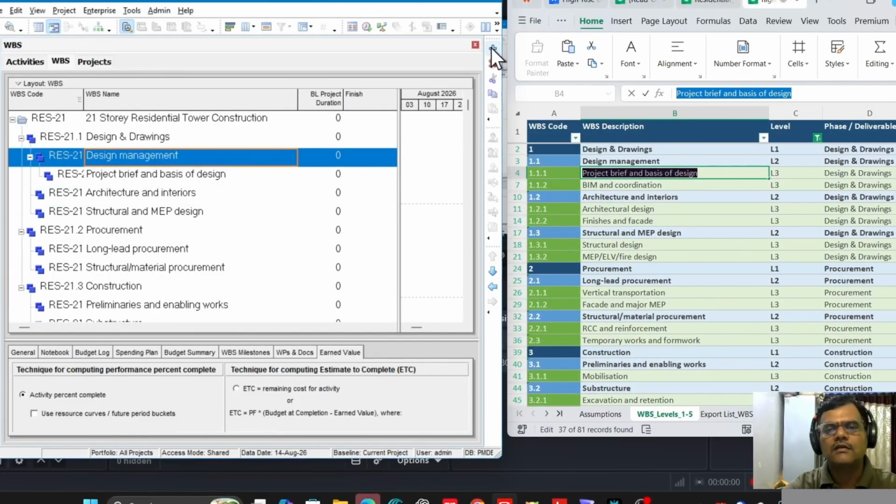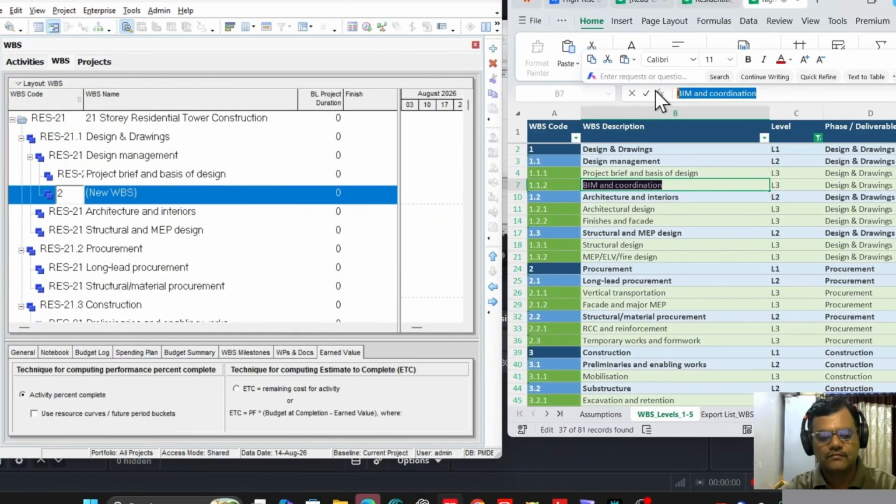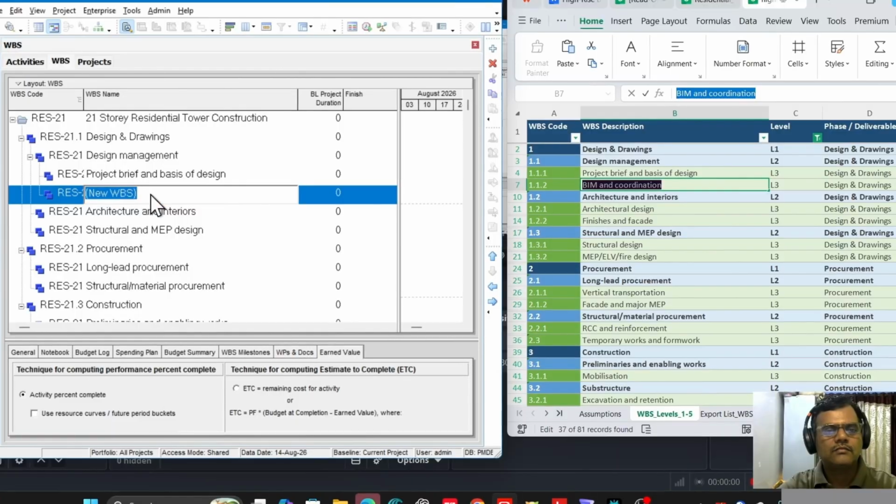Then create another, that is BIM and coordination. Okay, we'll move to the next.